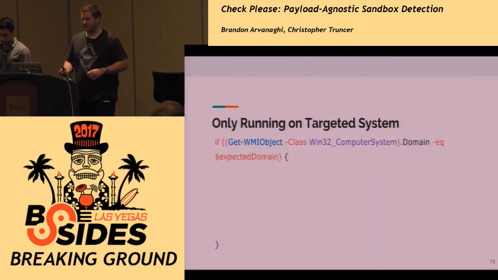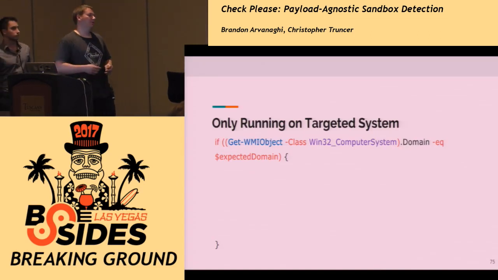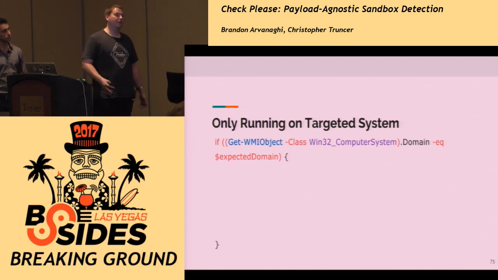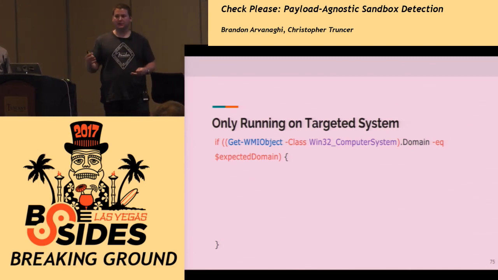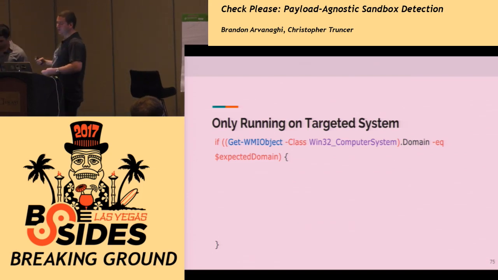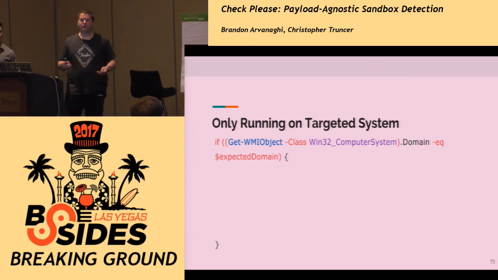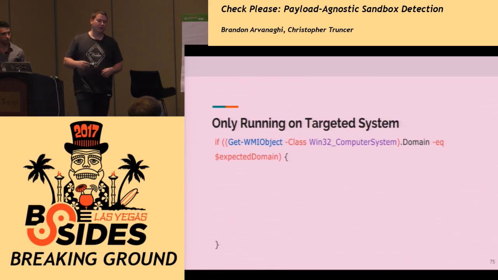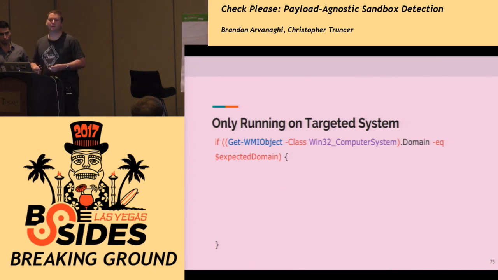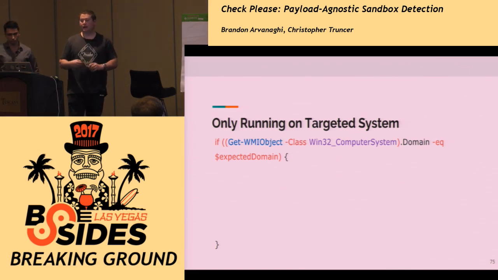All right, so thanks, man. Finally, we obviously went over a couple different random techniques. One may be effective in a certain environment, it also may not be. One thing that we like to think is you're not constrained to just a single check. A good way to look at this is if you're able to write your malware or your code to be exactly for the environment that you want, you can chain a lot of these different checks together to ensure that you're on the system that you want to target and have your code run at that point.